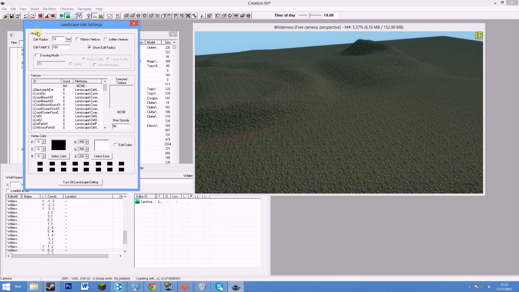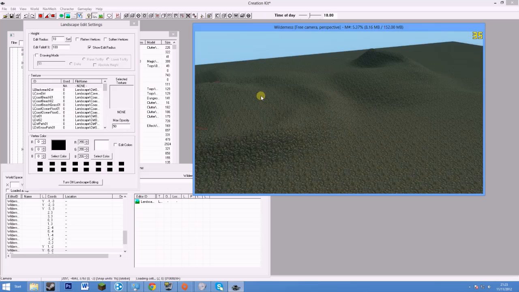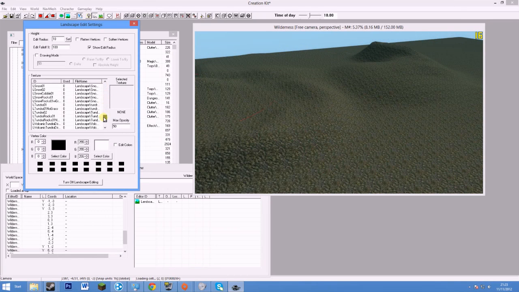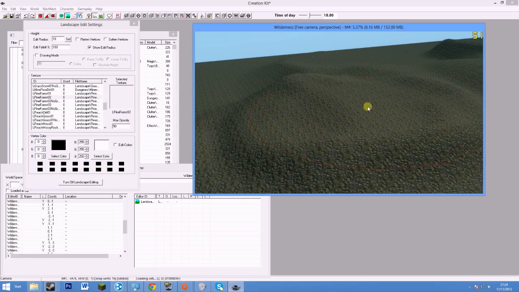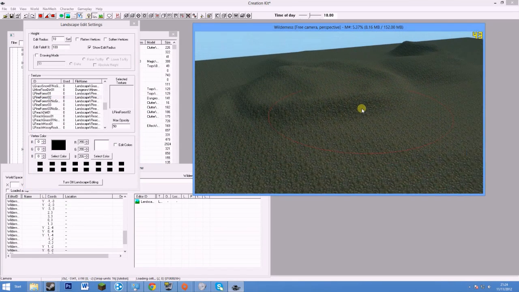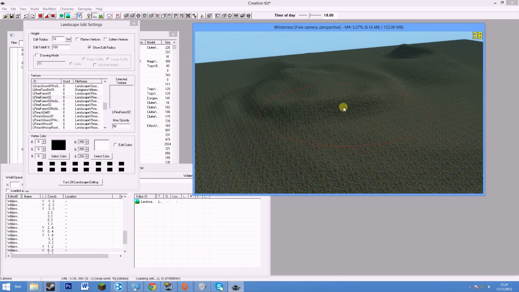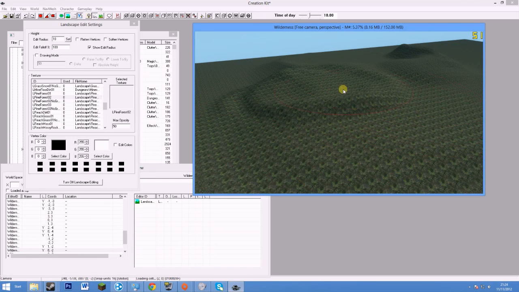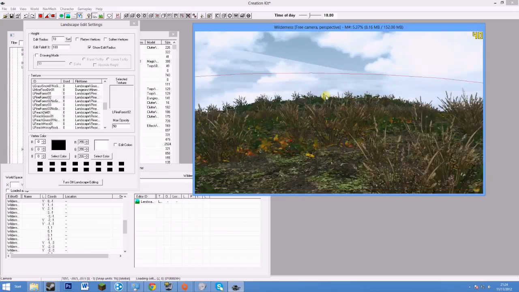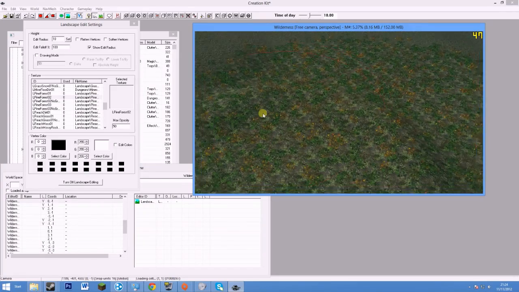So if you come down here, this was the height menu, and you're going to see the texture menu. In the texture menu, it's all of the textures in Skyrim. You can add your own. I'll do a tutorial for that later on. But you want to find a texture that applies to yours. So I'm going to use a Pine Forest texture, Pine Forest 2, which is one in Falkreath, I believe. And you want to right click and drag, holding right click where you want to paint, and that will paint the texture on top of your landscape.